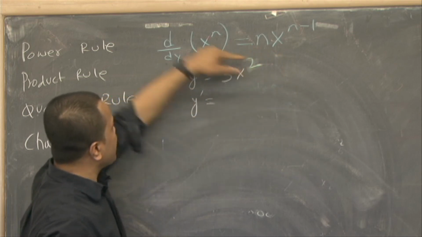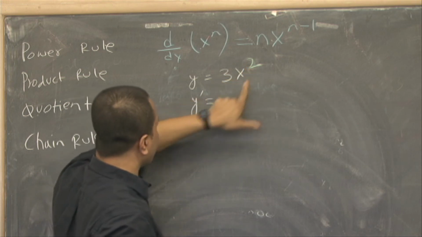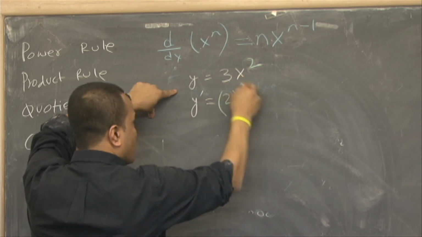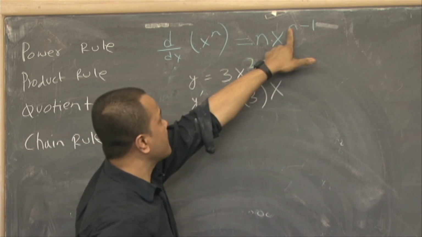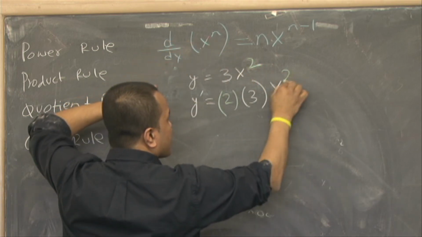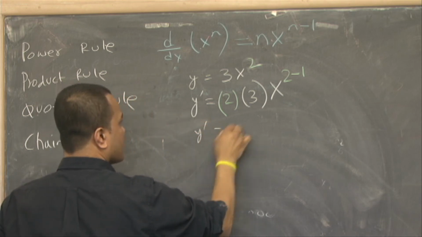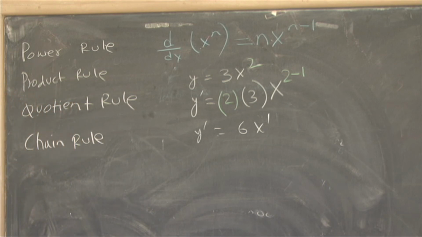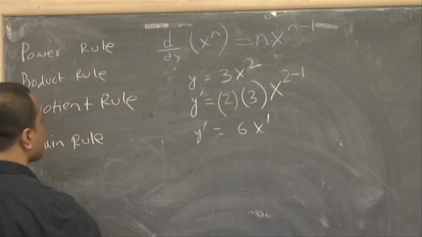Now this n is going to come over here. So this 2, the green guy, is going to come in front. So we're going to bring down the green guy, and then we write the coefficient, and then we write x, and then the green guy, then the blue guy here minus 1. So we're going to have this guy, the green guy, minus 1. Okay. So now it's simple. 6x to the 1. All right, that's the power rule. I'm not going to do more examples because I think this is pretty simple.